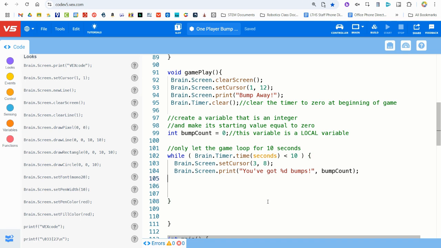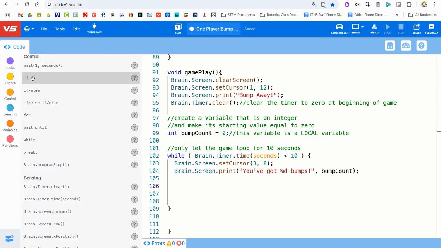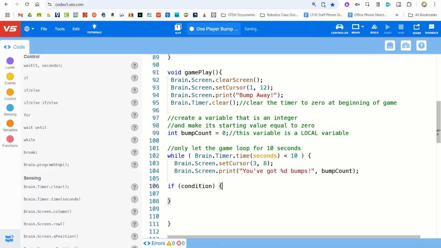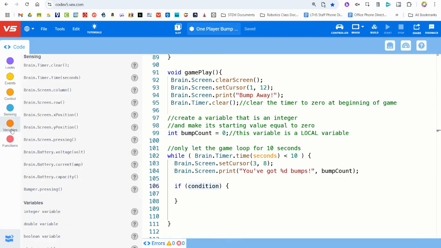Okay. All right. So the next thing we're going to do is put an if statement in. We're still inside of the while loop. And we're going to throw an if in. Now this is the if for if you hit the bumper. So we get to come down here and put, instead of condition, the condition we're looking for: did the bumper get pressed?